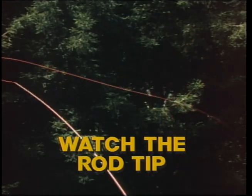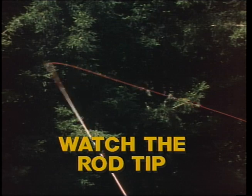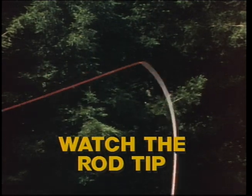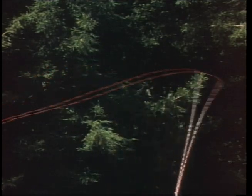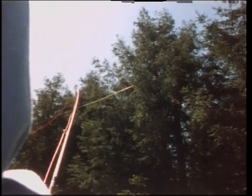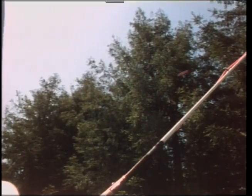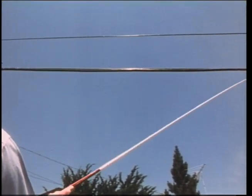First, the rod tip controls all, so you should learn to observe it closely. Make sure it's traveling in a straight line path. This can be difficult when you're casting vertically with a long rod, looking up into the sky, so try casting more sidearm and practice tracing straight lines such as roof lines and telephone wires with your rod tip. Now, let's go to our second visual check.